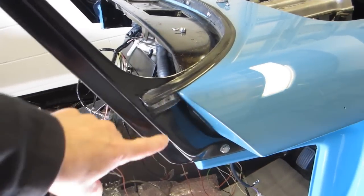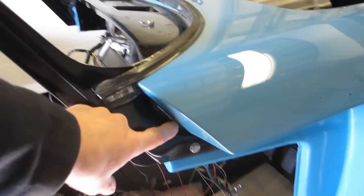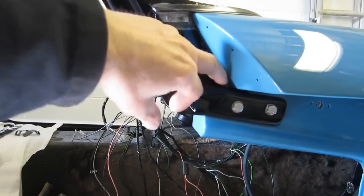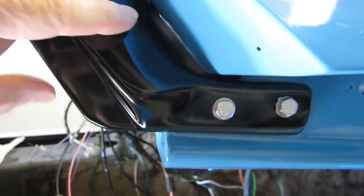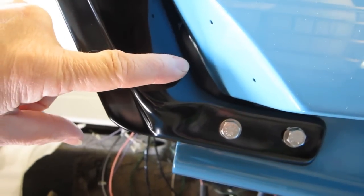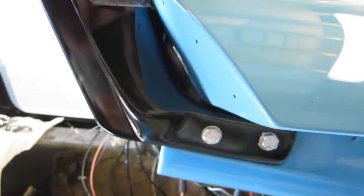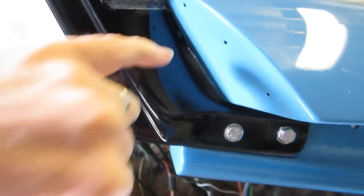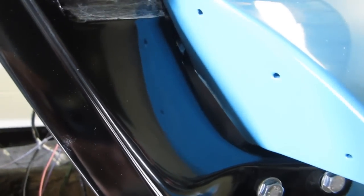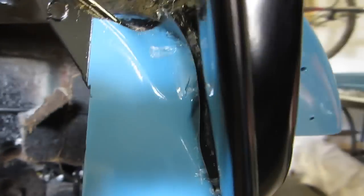On the Series 2, certainly the late Series 2, this is the one where it's got two fixing screws here — the earlier ones had one. The earlier ones seem a bit neater; the late ones have got a massive hole here. The later ones have got a big hole and water could just come down straight into the car. So I've sealed it up — the reason it's black in there is because I've put a piece of vinyl and then sealed it from behind rather than just filling it full of silicone rubber sealant. So it's a bit ugly on the back but it seals down both edges so water can't get in.